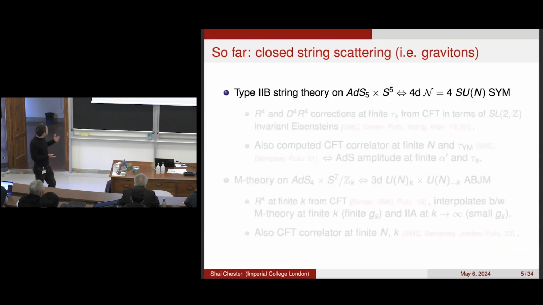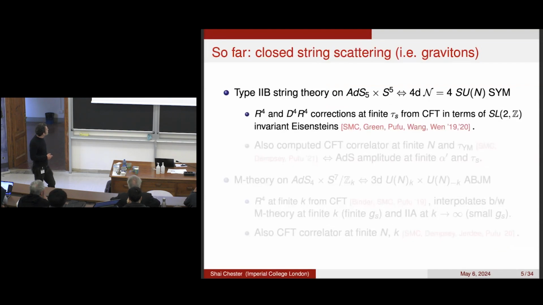And so in the past, we had applied it to the case of graviton scattering, which is related to closed string scattering. So for instance, in the case of type IIB string theory in AdS5 x S5, which is dual to a CFT called N=4 super Yang-Mills in 4 dimensions, by studying the CFT in a large N expansion, we were able to compute the first two higher derivative corrections to the low energy description of string theory. So the leading low energy description of string theory is gravity, which is the whole point because it's a theory of quantum gravity, so it has higher derivative corrections because gravity is non-renormalizable.